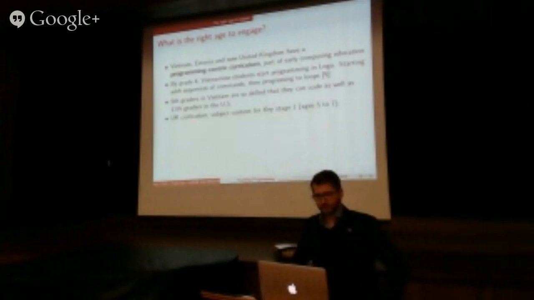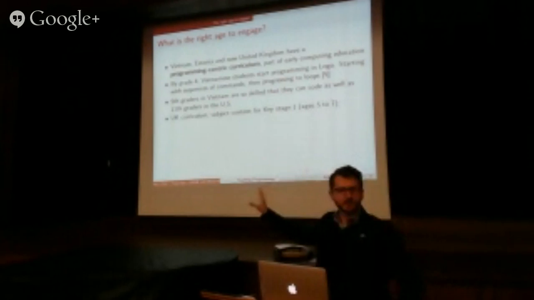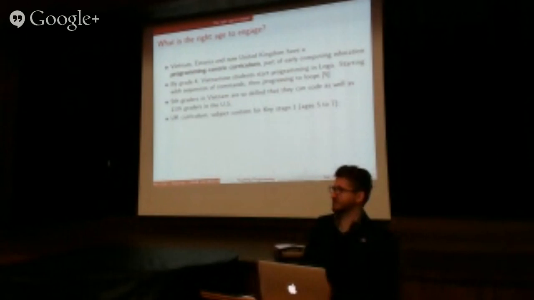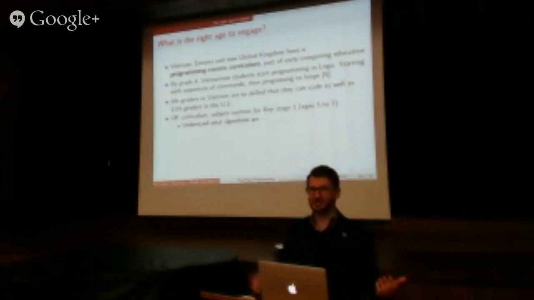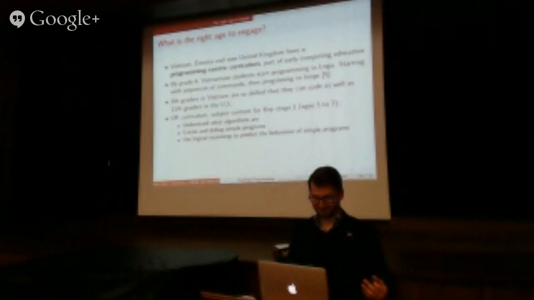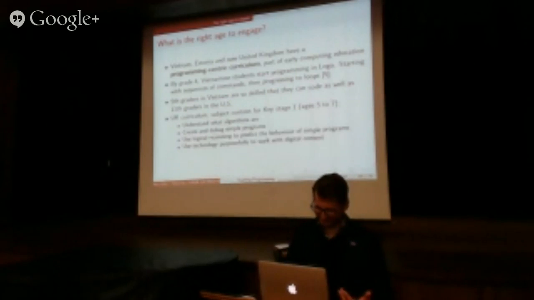United Kingdom curriculum. The subject content of Key Stage 1, which is what they call the ages between 5 and 7, has the following subjects. Understanding what algorithms are, firstly understanding what it is before you actually try to do things algorithmically. But just take note of the age, so we're all on the same page. Creating and debugging simple programs. Using logical reasoning to predict the behavior of simple programs.